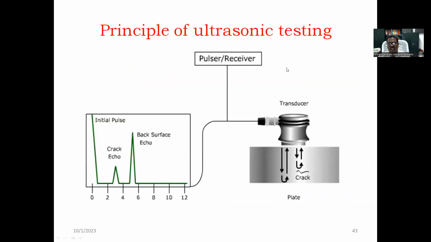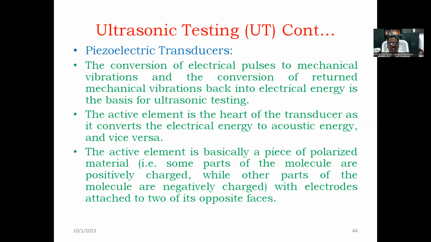So here we have the principles of ultrasonic testing: pulsar and receiver, transducer. In between, we can apply a couplant. This is the workpiece. This is the echo system. Based on the crack, we can find the echo. Crack echo. Here there will be a smaller echo. Based on that, we can find out the defects, where a defect will occur and all those things. Not only can ultrasonic testing find cracks, we can also find out the material thickness.